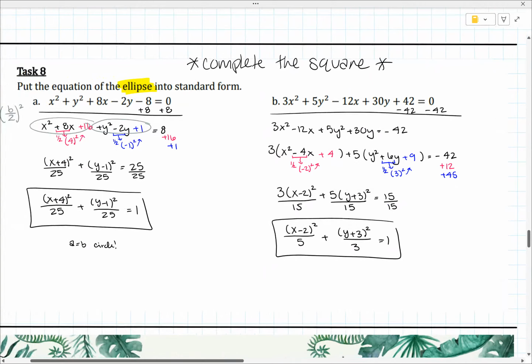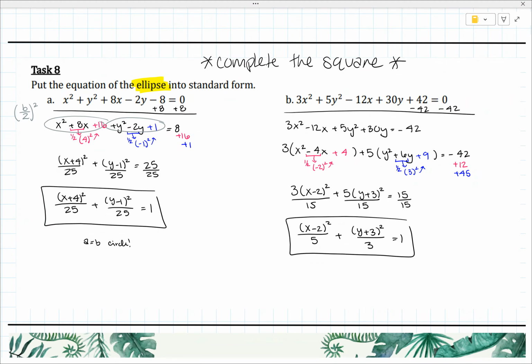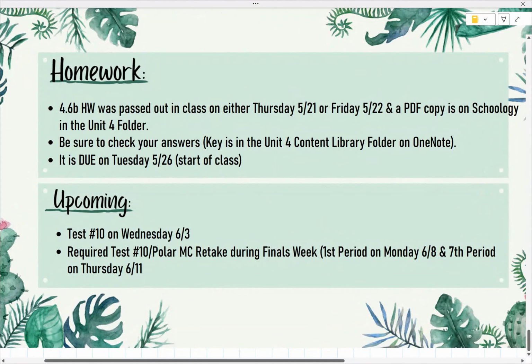And like I said, I know there were 2 extra questions on the printed paper. If you mainly followed along with A and B, try the other 2, and I will see where I put them, and we can go over those on Tuesday. Otherwise, you have homework. I'll check off on Tuesday as well. And keep that in mind and have a nice weekend.